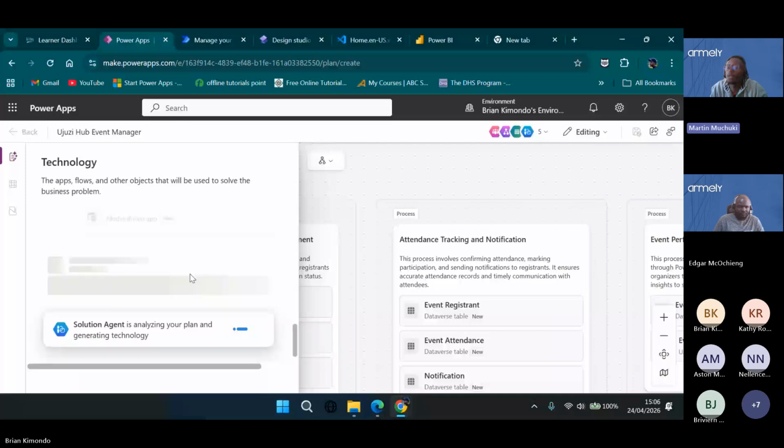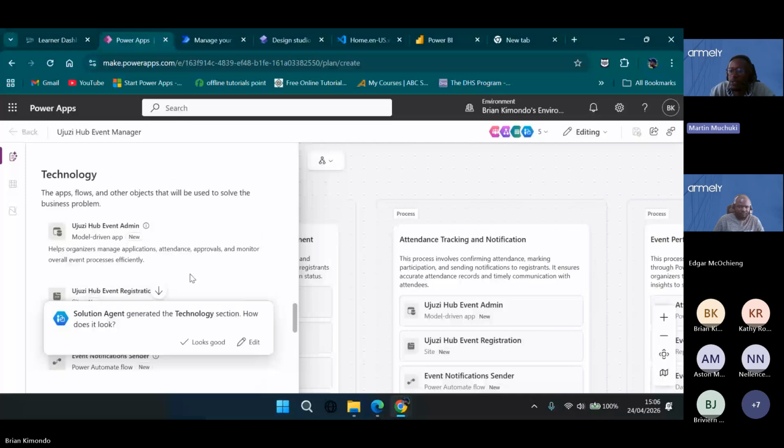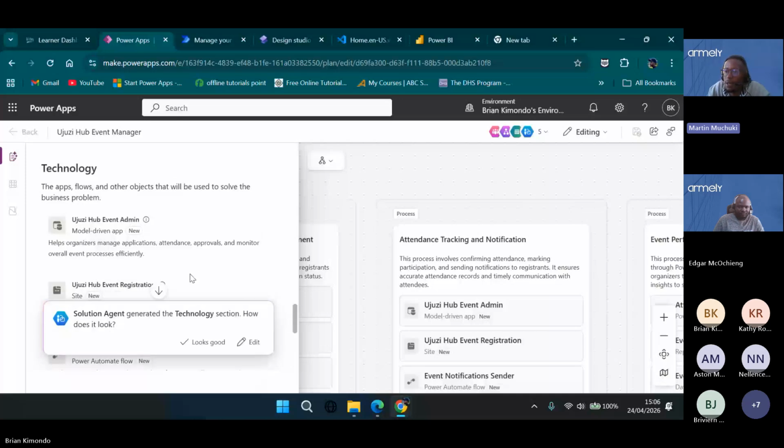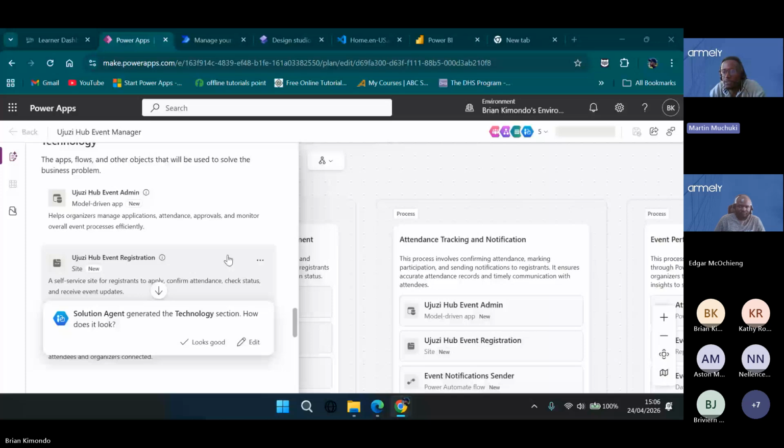Saving the solutions. Yeah, the solutions agent. This is what will advise us on what we need to create. Nice one. So you can see that we need to create a model-driven app, Ujuzi Hub Event Admin. That's on Power Apps, for managing the people who register.